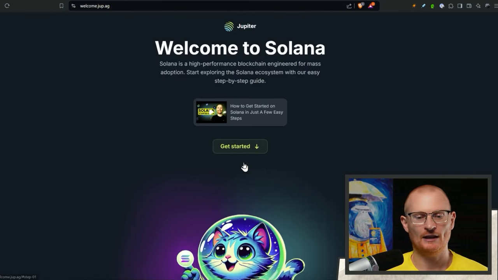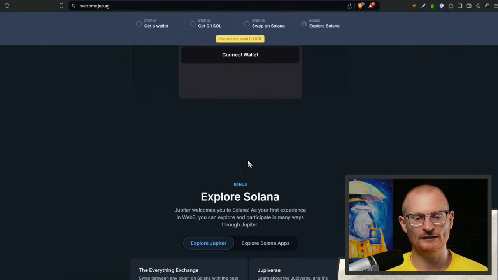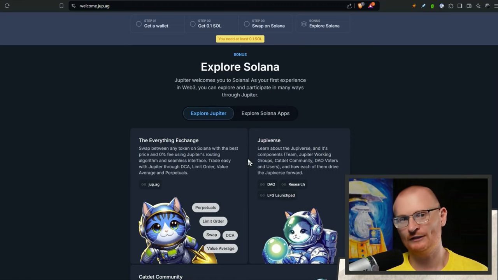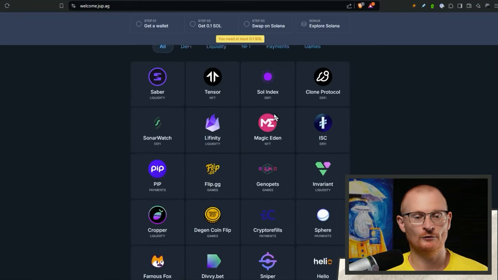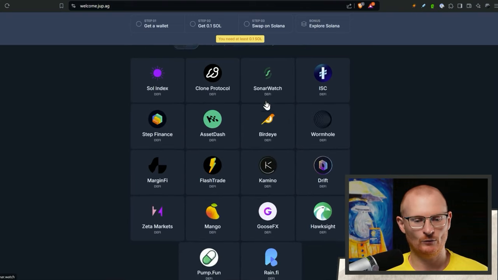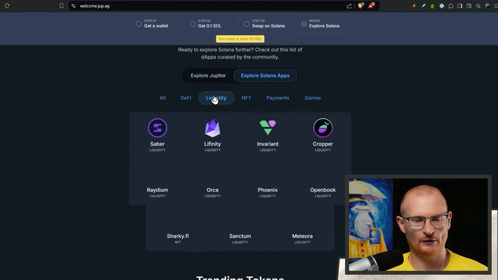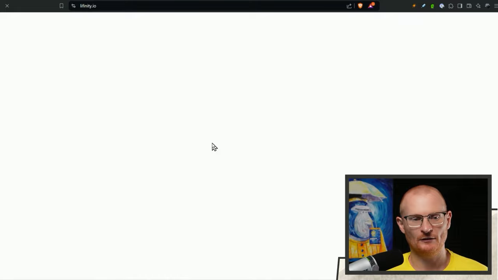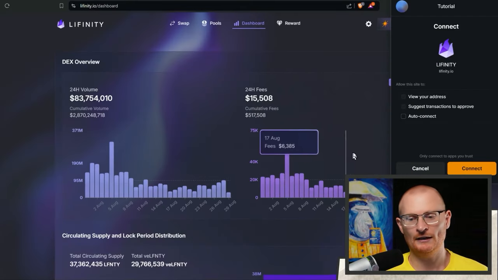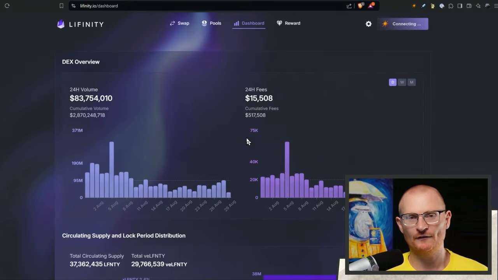The reason I say that is because this previous example shows that when it's protocol-owned, it's good for the protocol. It's not necessarily that great for the actual users. So if we have a look at DeFi, or if we look at liquidity, Lifinity, this is an example of protocol owned, and I don't think it's easy for you to capture a lot of the upside. That's my viewpoint on that.